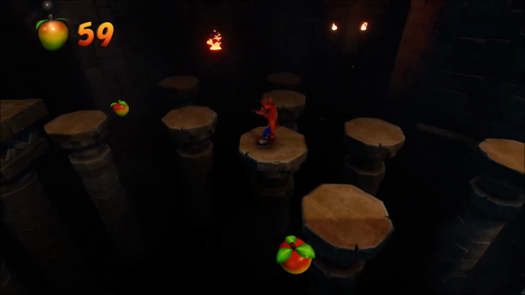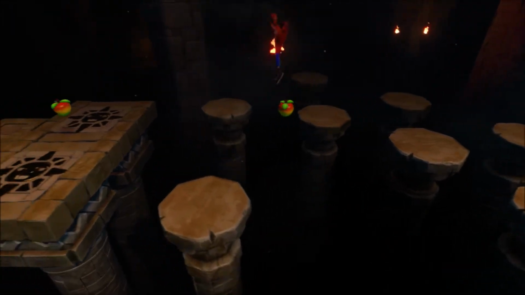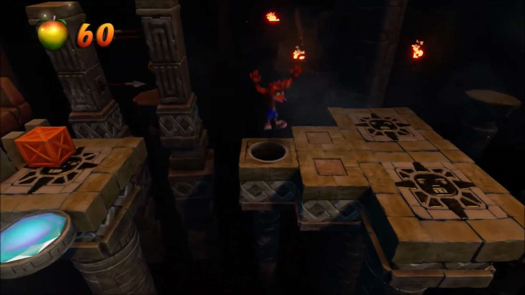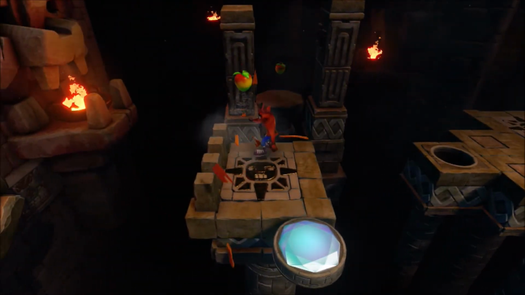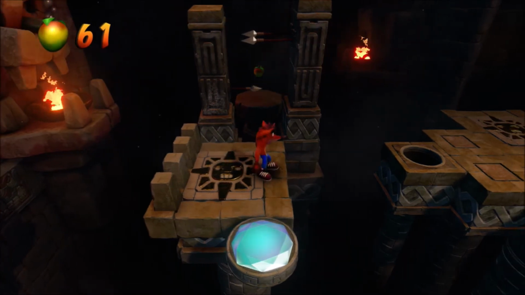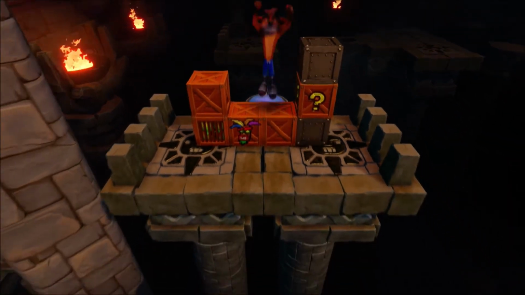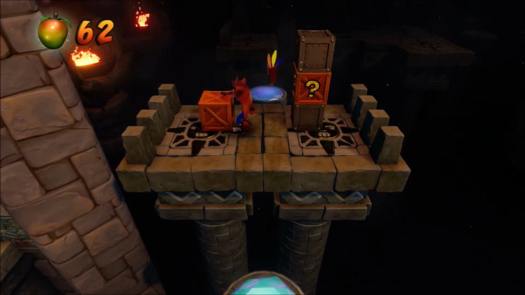So there is that. So, let's see. Actually, no, we have to go to the left there, as if it wasn't obvious. But yeah, we have to follow it by following Wumpa Fruit. Either that or these blue platforms, which is why the game told us to find the blue gem first. We could not do this segment without it. And indeed, we need it to get all the boxes as well.